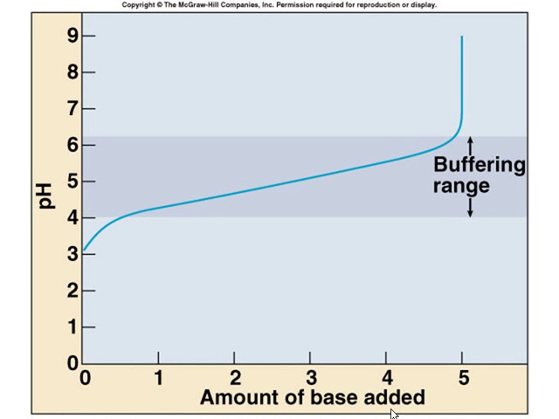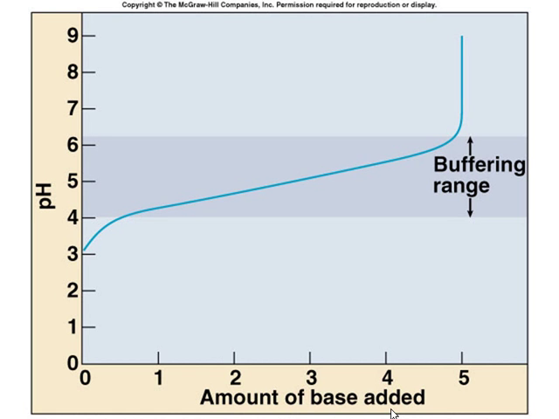So, on the left we have the pH scale from 0 to 9. Okay, down on this end we would call it what? Acidic. 7 is neutral, and then above, basic or alkaline. This system, whatever it is, wants to stay between 4 and 6. That is the target pH. We are going to start adding base, so we are going to make the solution more basic or more alkaline. The solution starts at 3. We begin adding base. We add 1 unit of base, and we can get it up to 4.